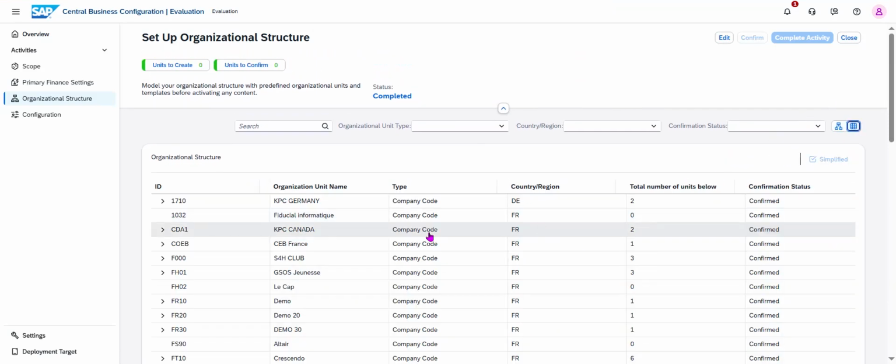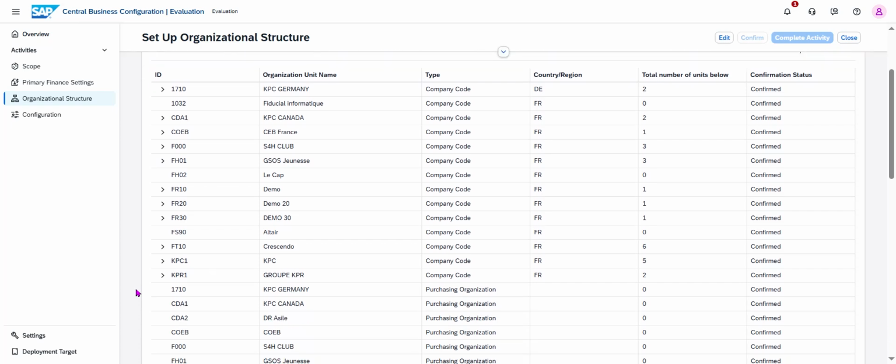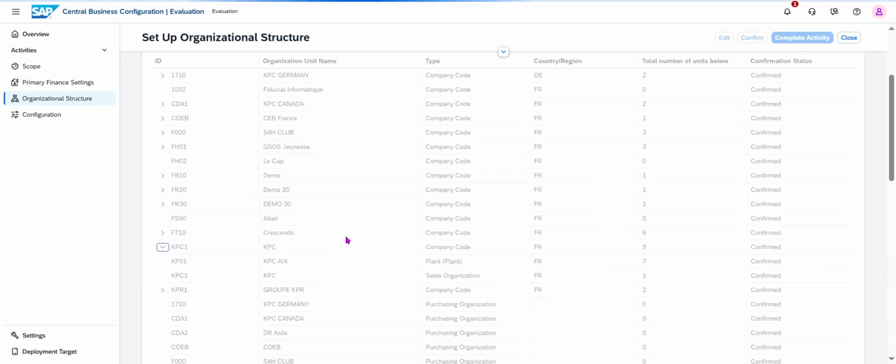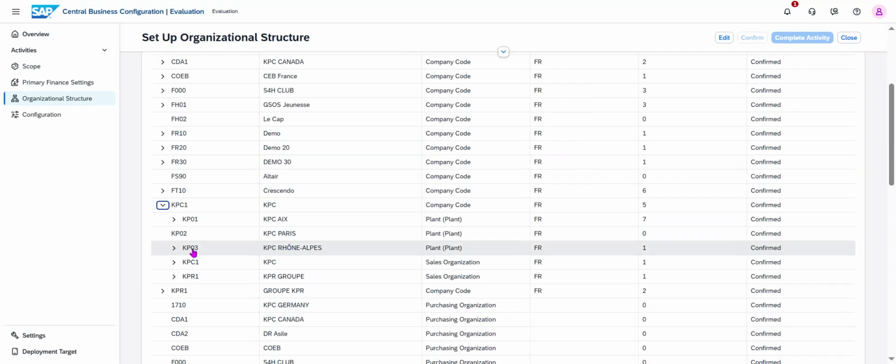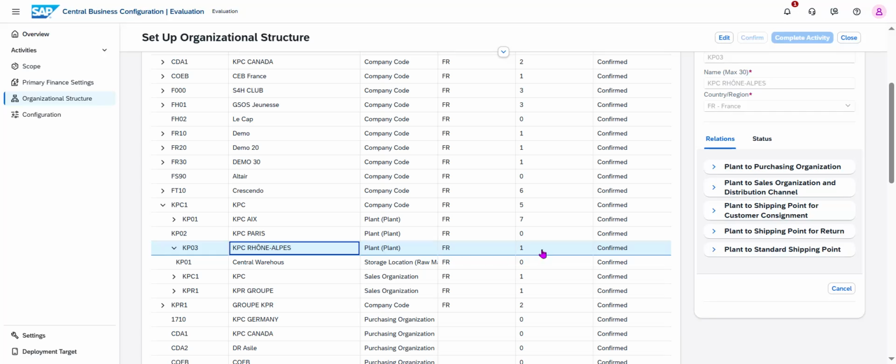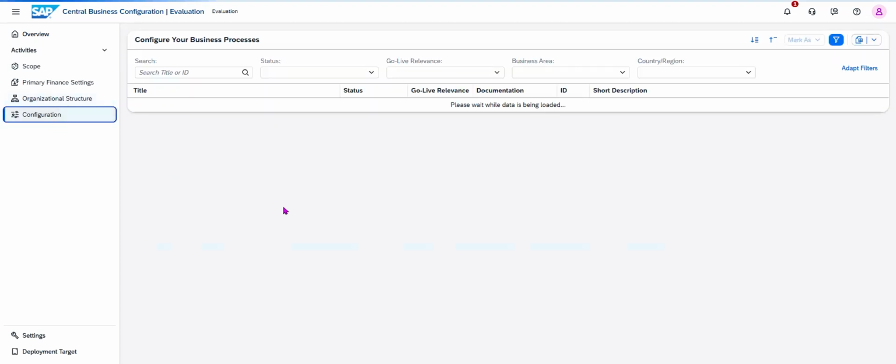So I display my company code KPC1 and my plant Rhône-Alpes. Here we are. In the plant's standard shipping point, I see that a shipping point has been defined. Okay, that's good. So it's not that the shipping point is undefined.